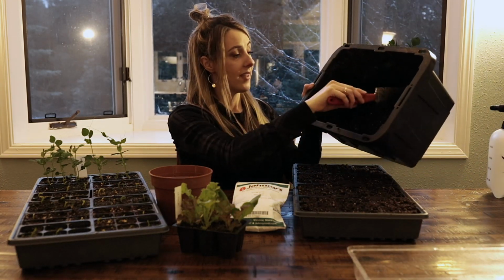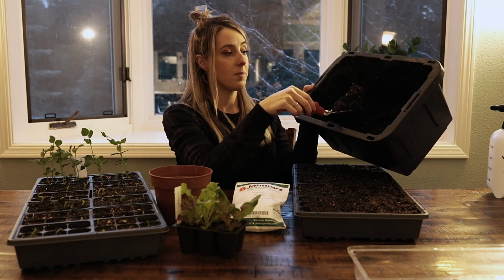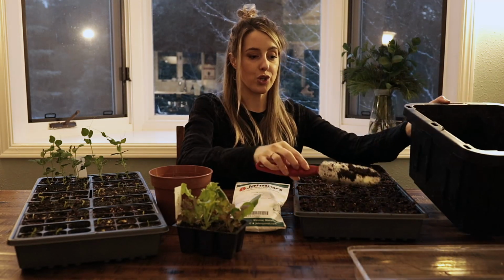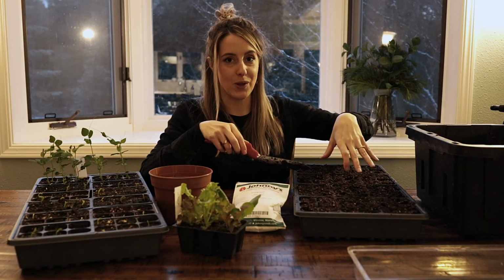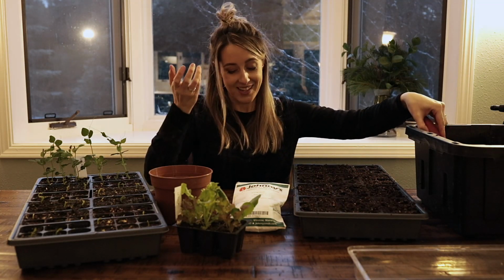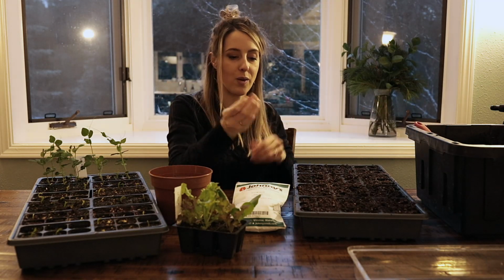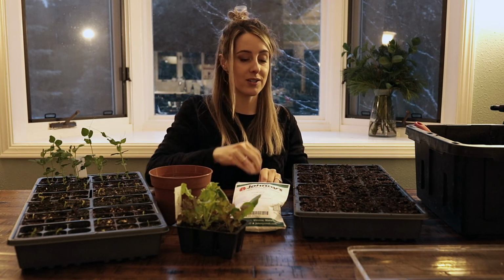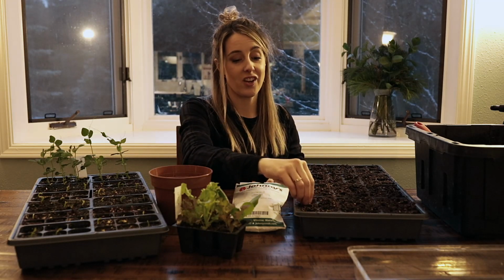And this is a big tip here, I always pre-moisten it. You don't want to put dry potting mix into your trays, then plant all your seeds and top them with the soil and then water it. The big reason is you're going to move all those seeds around. It's not such a big deal with peas. Peas would probably be okay. But with most anything else, like a lot of flowers, they are just going to get swept away and moved and they're going to hate it.